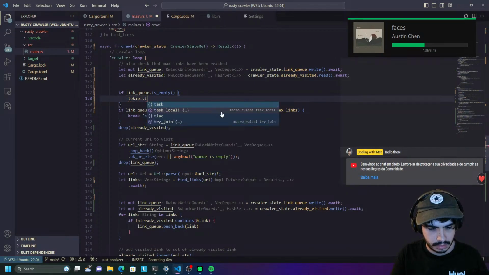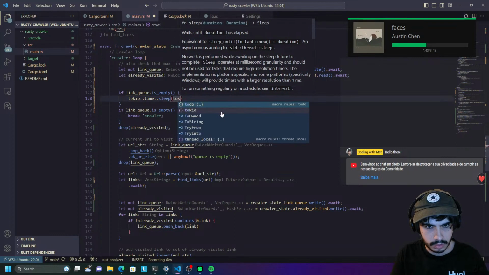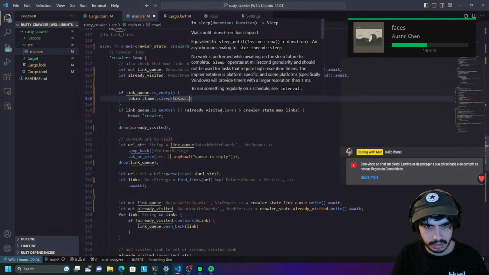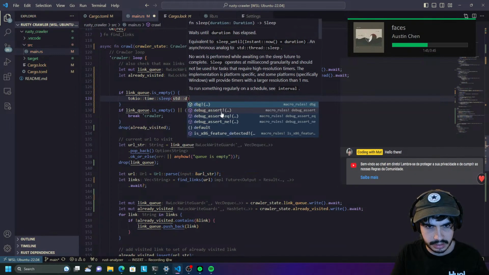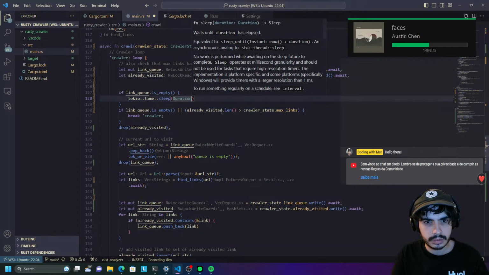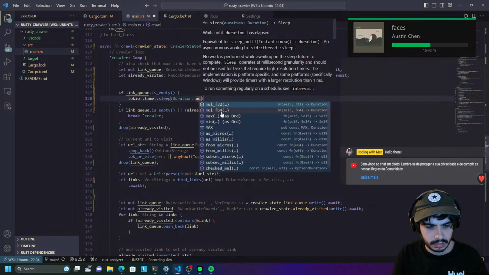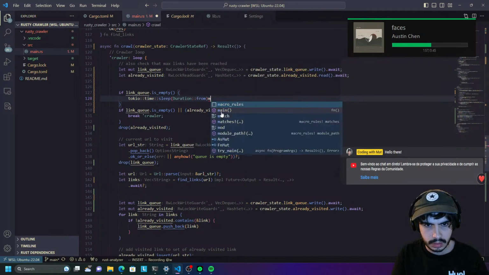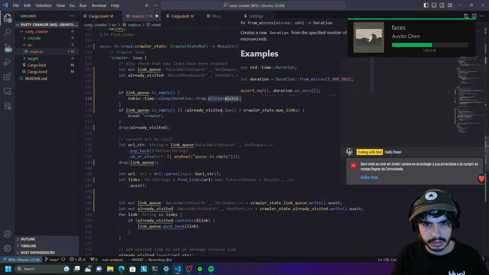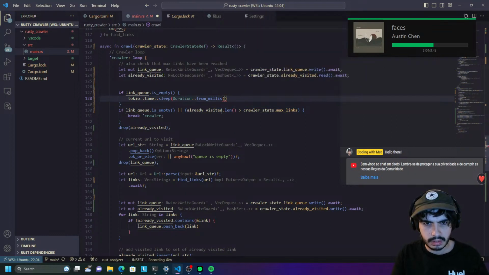Of course. Is Tokio duration a thing? So it just has to be std duration, I guess. Let's sleep for like half a millisecond or something. No, millis, please. There you go.